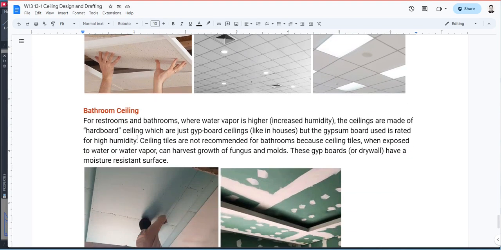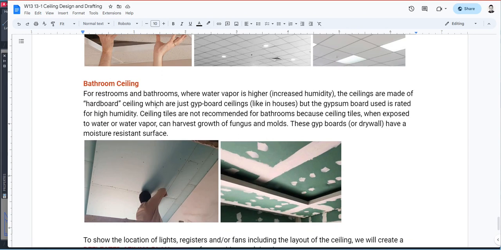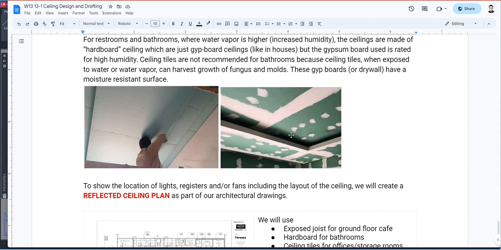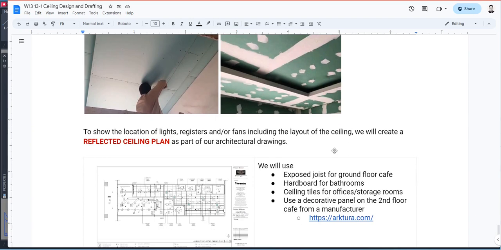Okay. For bathroom ceilings, we're going to use a gypsum board, but most of the time, it's the architects specify a special gypsum board that is high, to tolerate vapor more. So these are called moisture resistant drywall. Okay. They're usually colored green, but I've seen them also purple. And then the gray stuff is just the plain drywall that you've been seeing in our house.